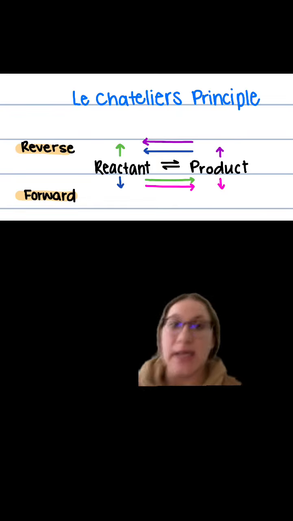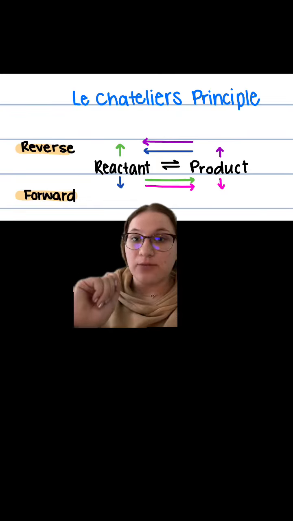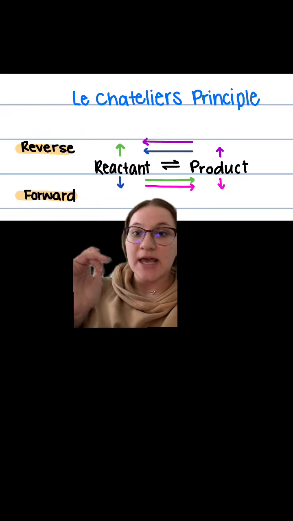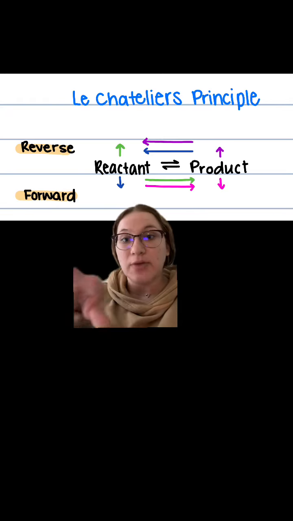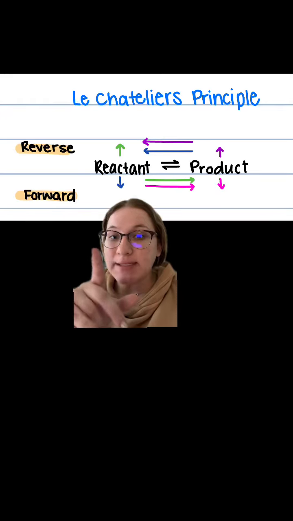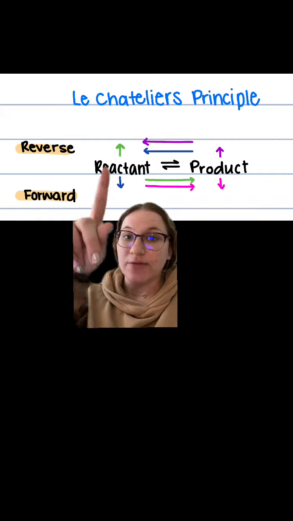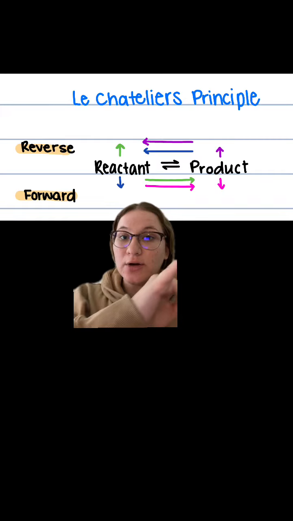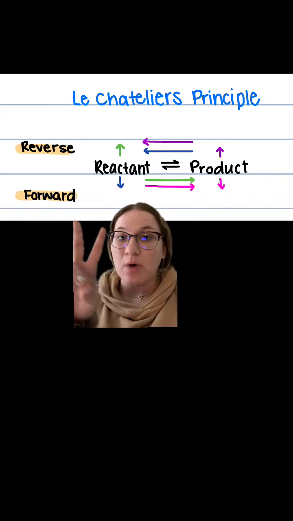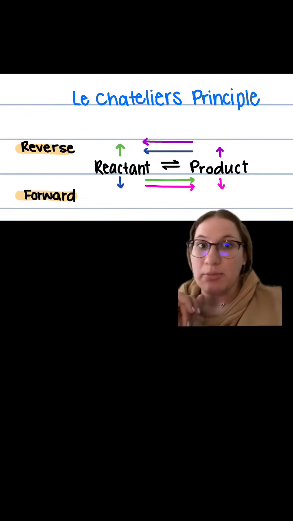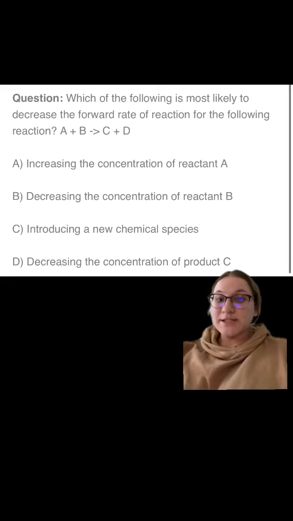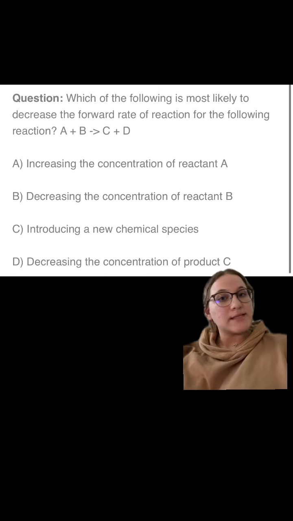And as you can see here up at the top for the reactants, if we increase the reactant, we're going to see an increase in the forward reaction because we want more products to be built up so they can be at equilibrium. And the same thing when we decrease the reactant, we're going to see an increase in the reverse reaction because we want the reactant and the product at equilibrium. And then those same rules apply to the product as well. So that should be a pretty quick chem review. So now we're going to go through the answers and figure out what is today's correct answer.